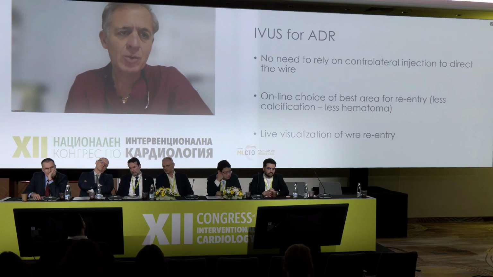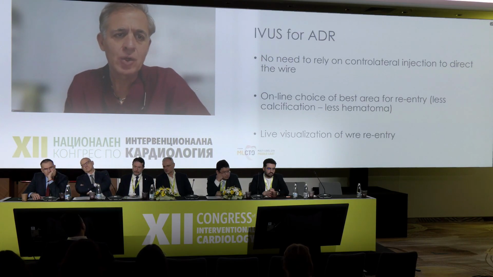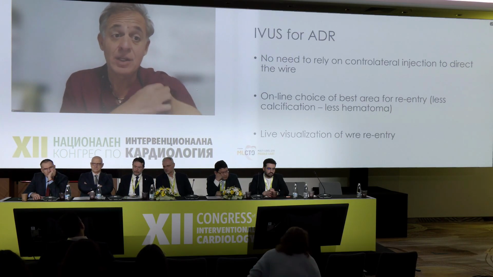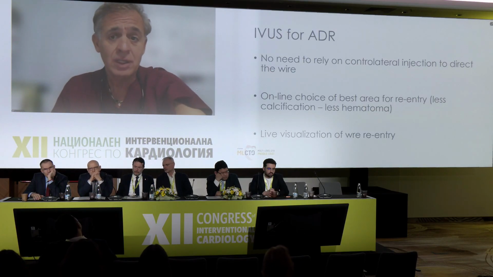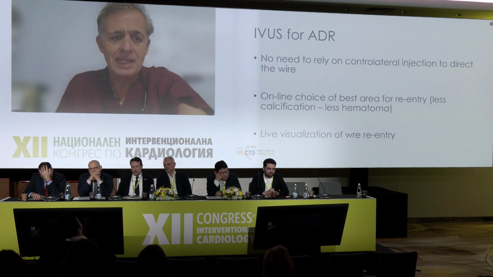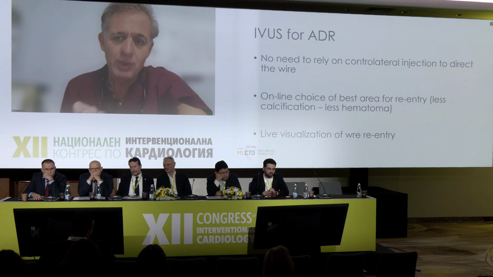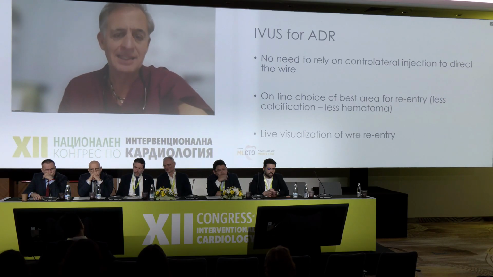Then let's go to the IVUS for ADR. So which is the big advantage? That we have no need to rely on contralateral injection to direct the wire. And we have an online choice of the best area for re-entry. So we can have a pullback, we can choose a site with less calcification, less hematoma, and we can see live the visualization of wire re-entry.